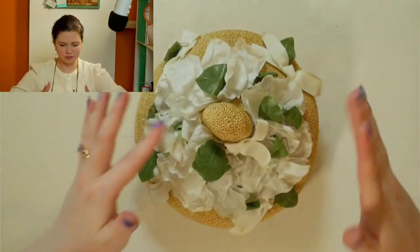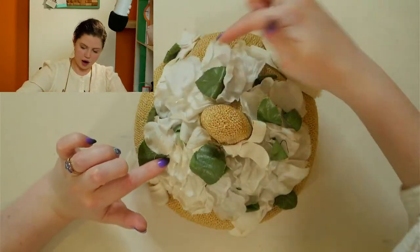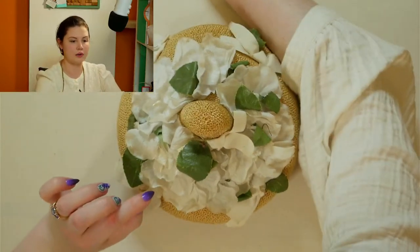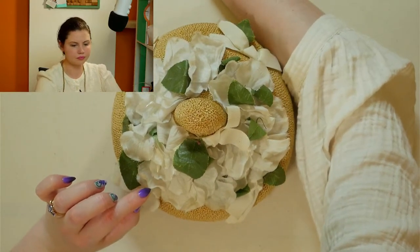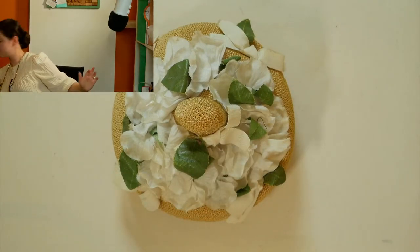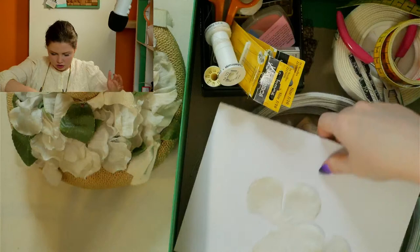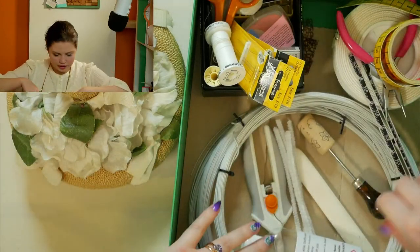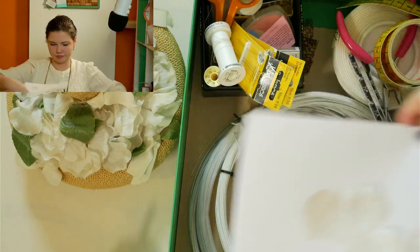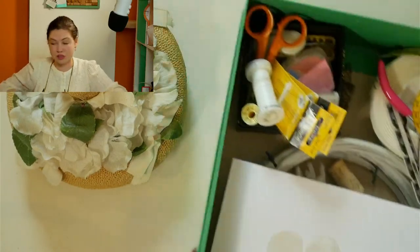Right. Let's get back to taking this hat apart because I need to know how many of these flowers there are. And these flowers are also set in a very, very interesting way. So I'm going to need my box of things with an unpicker. Oh, the unpicker is here. So hopefully this box contains everything I need for the project and I will go through it one item at a time when we get there.